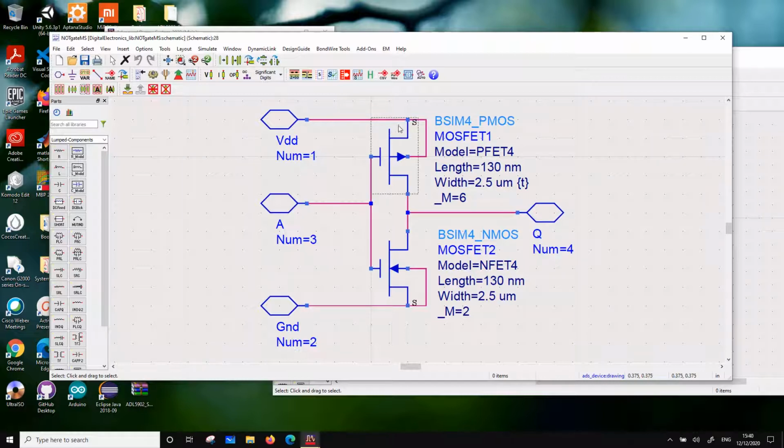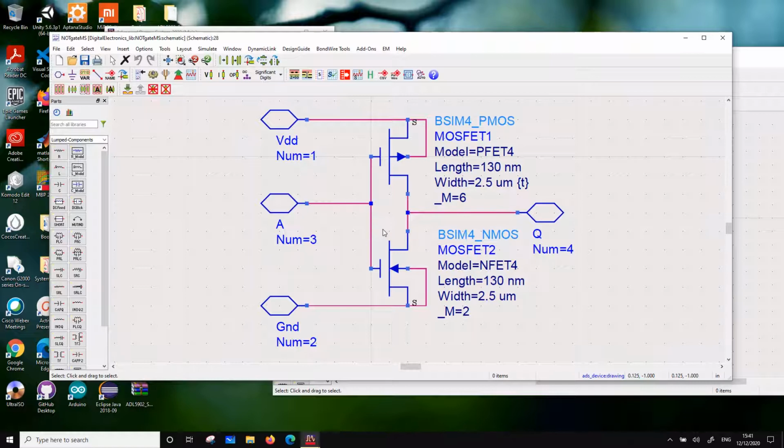Now we also see that in static gates the output is either connected to VDD or to ground, but there is no connection between input and output, right? That's the characteristic of a static gate. Now in a transmission gate there is a connection between A and Q through the PMOS device as well as the NMOS device to transmit a 1 or a 0. So basically a PMOS device will transmit a 1 and an NMOS device will transmit a 0.